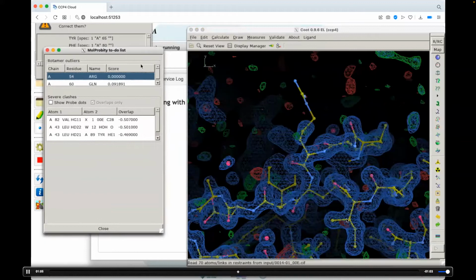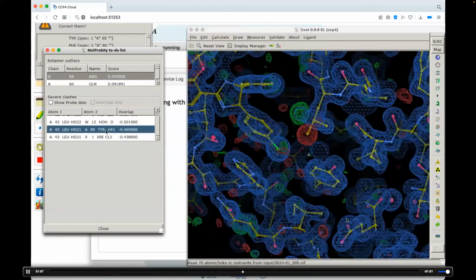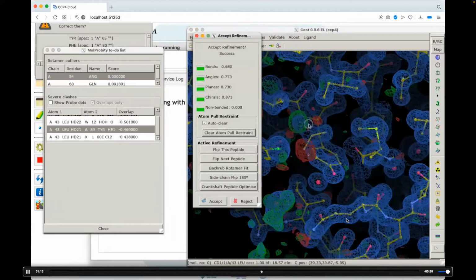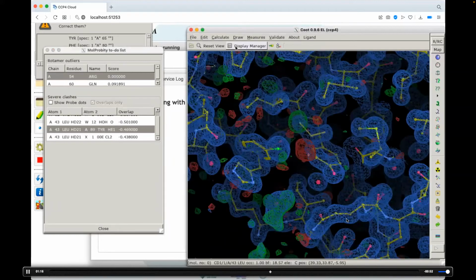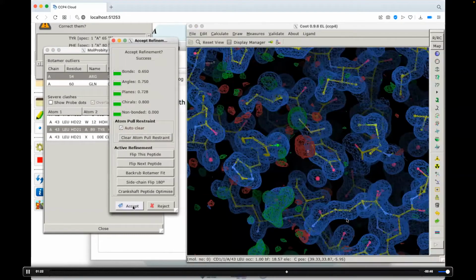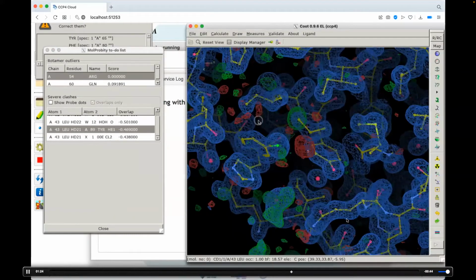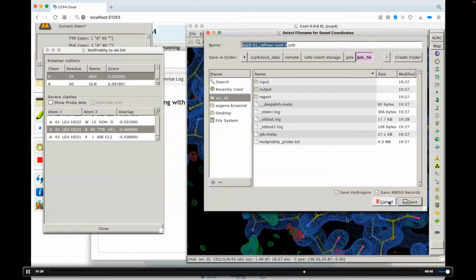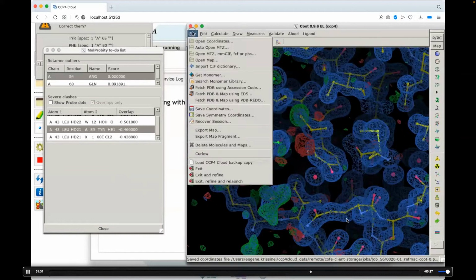would identify the doubtful place here. It's clear what to do. We probably need a bit of real space refining there. All right, something like that. Drag it. Good, done. All green. Accept the changes now. All right. Then save the structure with default name in default directory as suggested here, and quit COOT.